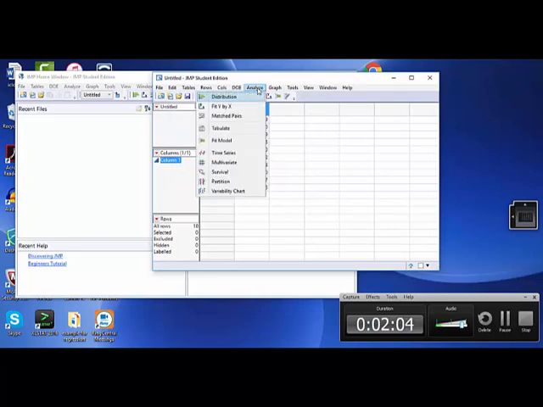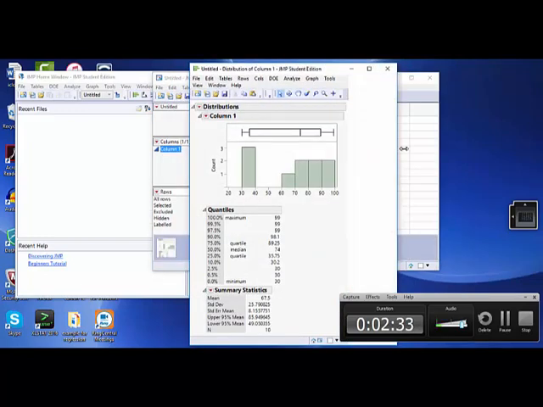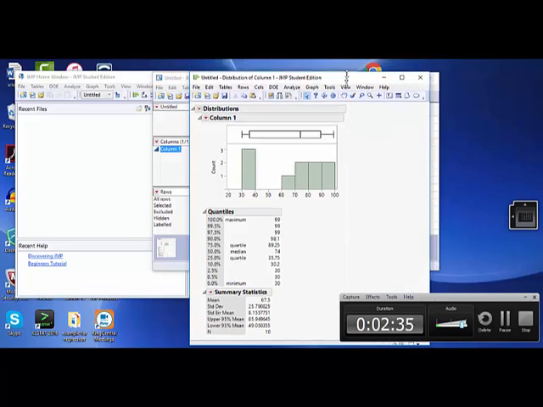You click at the Analyze, you select the distribution, and now it gives you the option of column 1 because this is the only column that we have. You click at the Y columns in order to enter the column 1 into Y columns, and this denotes to the program that you want to calculate the basic information for column 1. And you click OK.